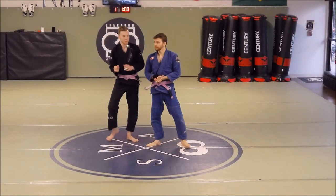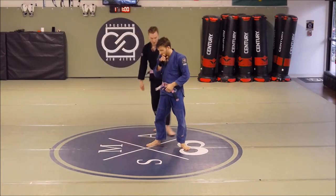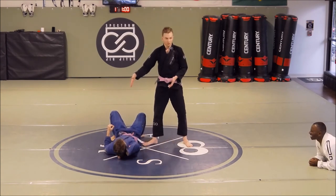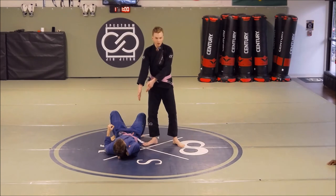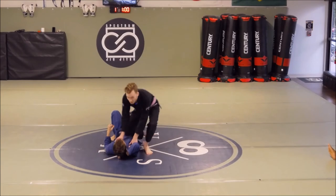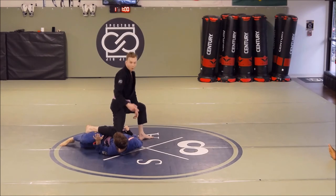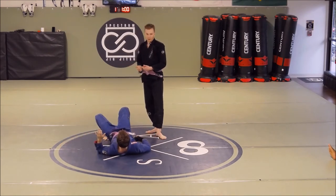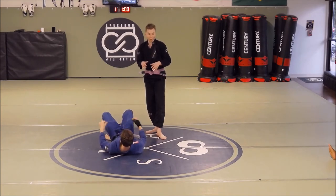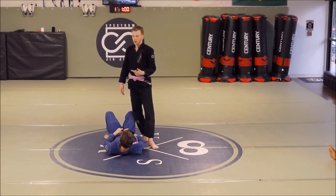Now let's talk about the knee ride. The knee ride is the position where your opponent is not spreading their weight out — they keep all their weight on top of your belly and they hide the foot by hooking it onto your hip. Their goal is to move their foot all the way to the end of the lever and turn your body in two separate directions. We talked on Tuesday about preventative measures — just like with defending the crossface, we need to not let this happen at all. The second we feel our partner's foot hooking on our hip, that's when we need to escape.